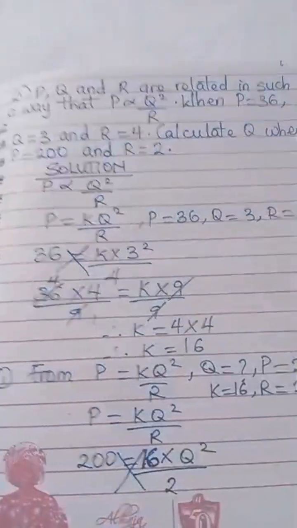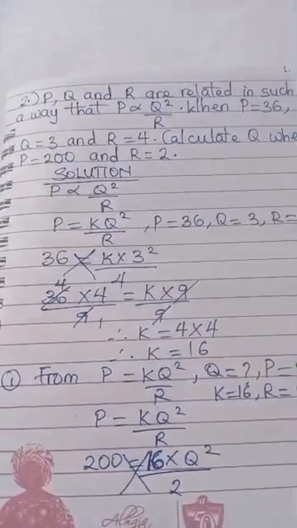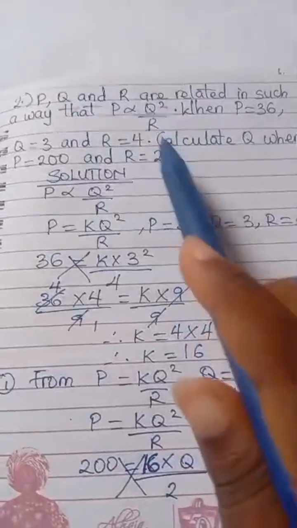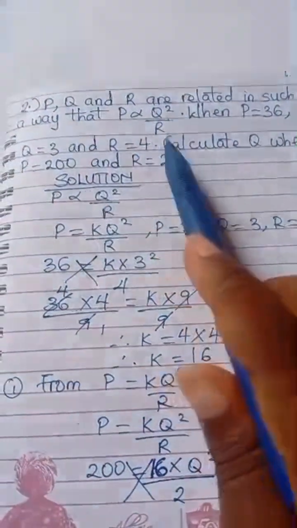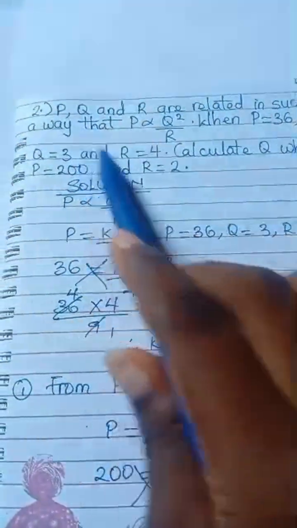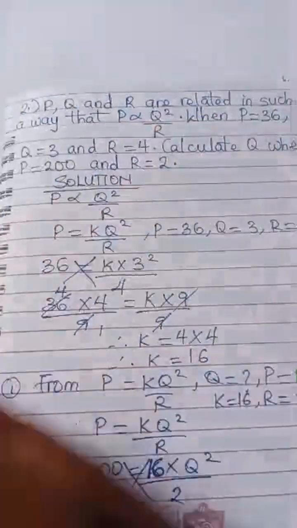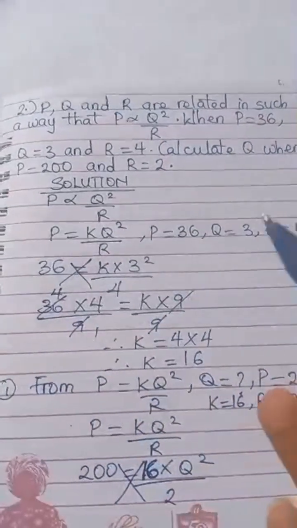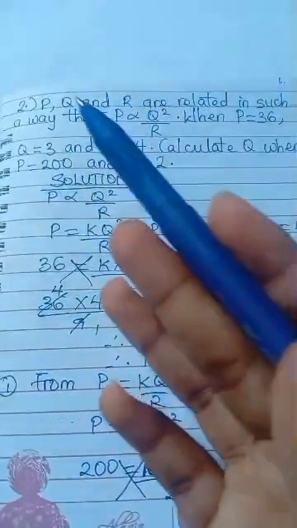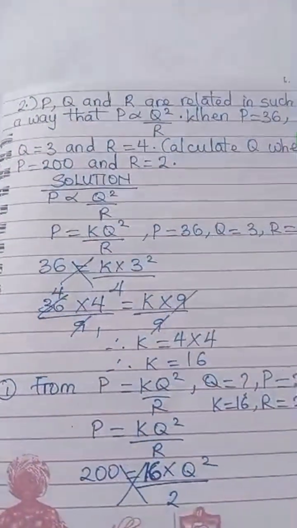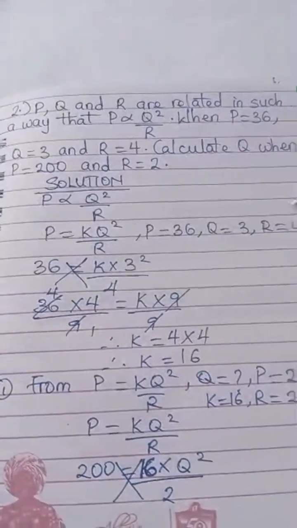My teacher did tell me when I was still in school that when you read the question and you see a full stop sign, that means they want you to solve something in the first part of the question. So whenever you see a full stop, do know that there is something you are going to solve or do in that particular place before moving further.